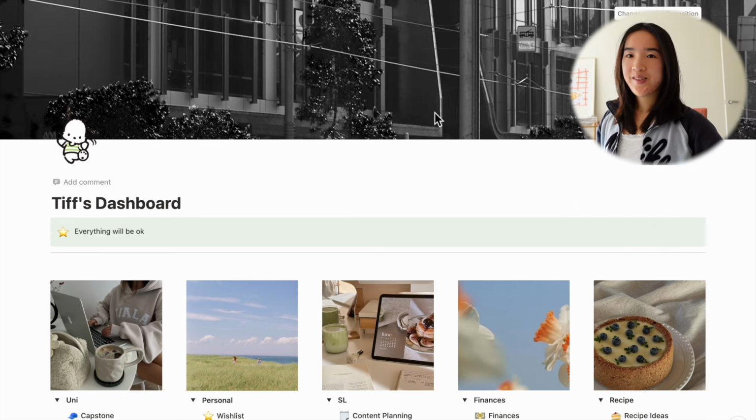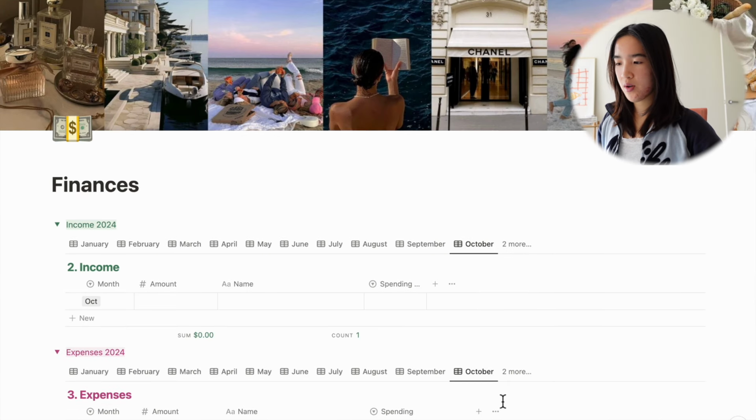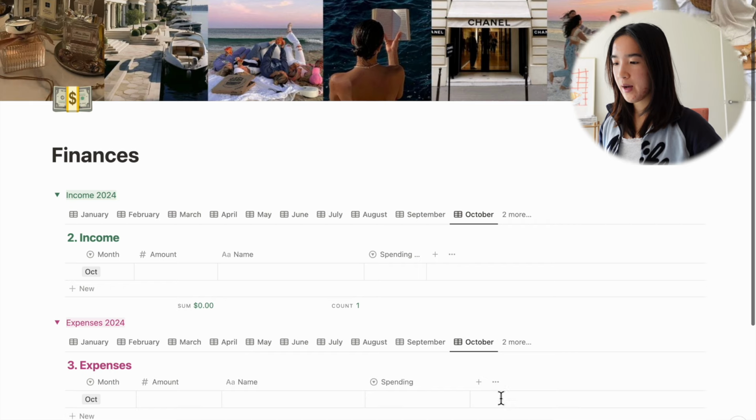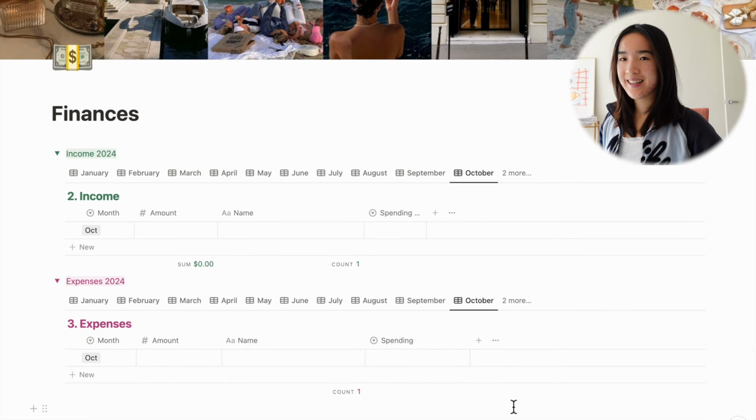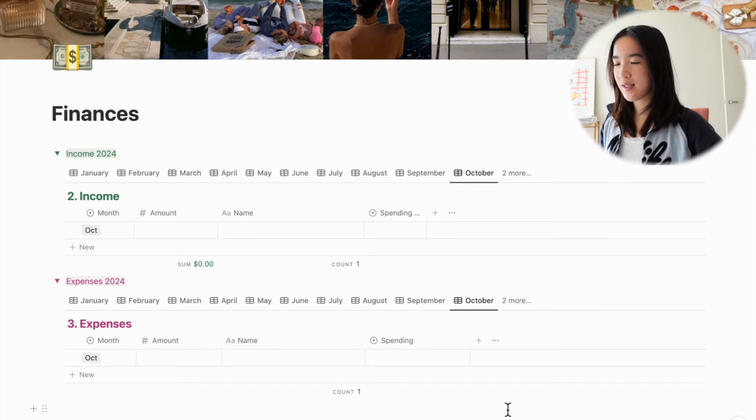Okay. So the next section that I have is the finance section. And basically I'll just show you a template of what I do, but I used to do this all by hand, but then I realized that I have to manually grab out the calculator and calculate everything. So just doing it digitally I think is very helpful with that.